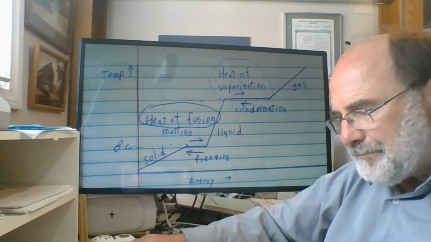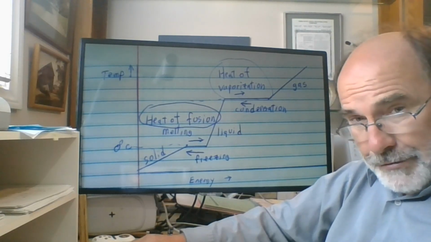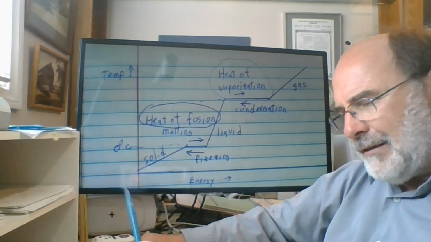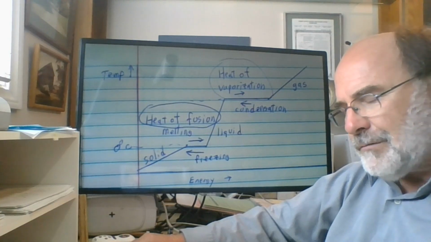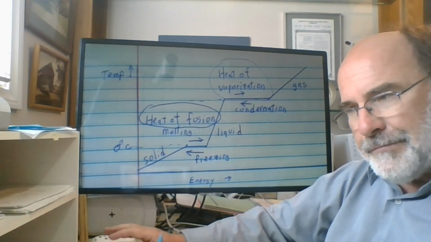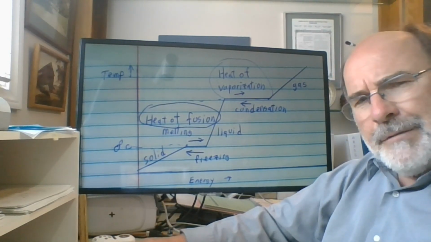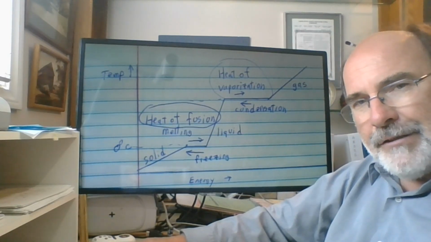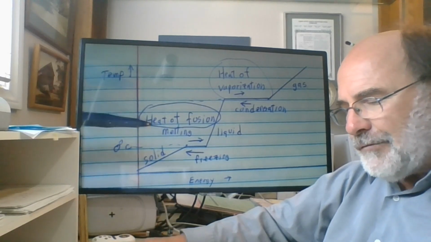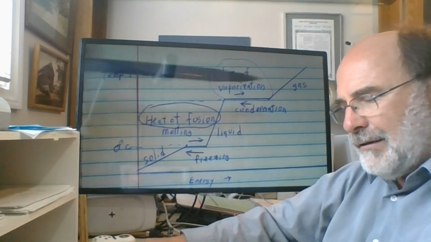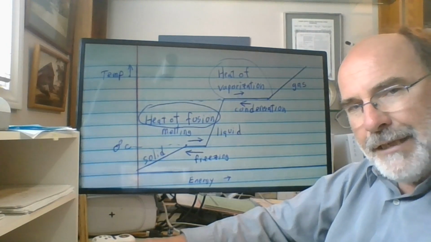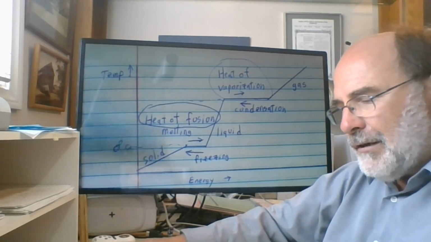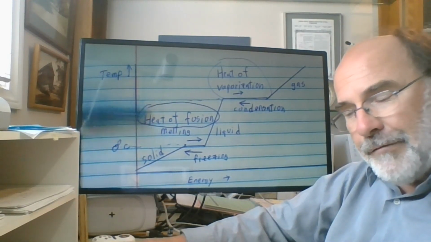All right, so I should have challenged you with drawing this curve on your own. What do you expect the heating curve looks like for something like water? Well, maybe you didn't have enough guidance from me in the first place that you could have drawn it. So here's the answer. This is what a generic heating curve looks like to transform a solid into a liquid, into a gas, and then back down the heating curve. For some substances, the slopes would be different values. The plateaus would be at different values.